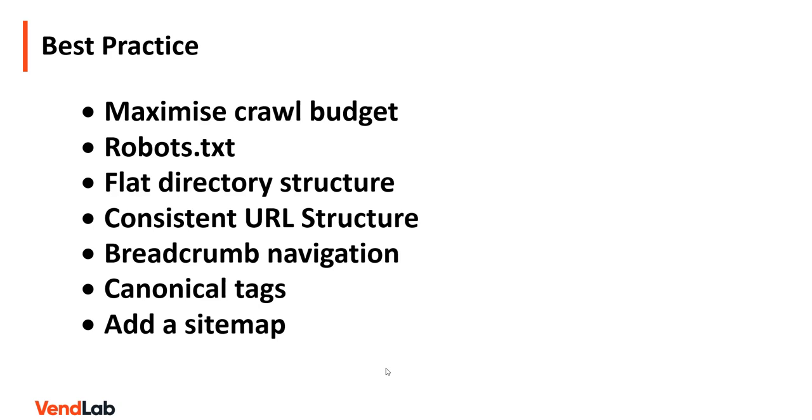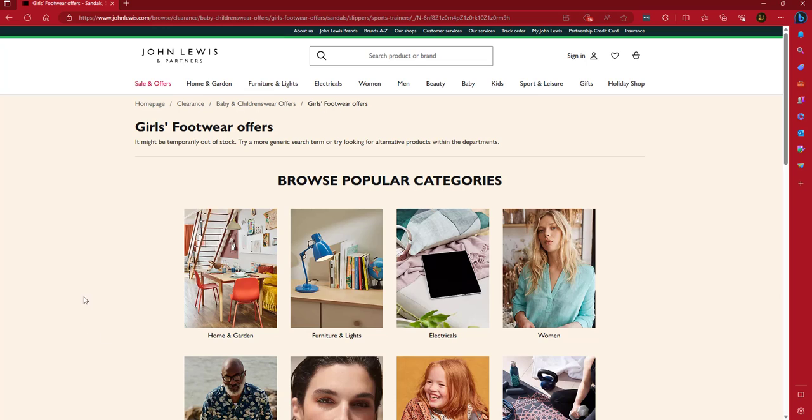Sites should also employ breadcrumb navigation. Breadcrumbs automatically add internal links to categories and subpages on your site and help both Google and users navigate the site. So if we take a look at the John Lewis website, this is an e-commerce site. You can see the breadcrumbs at the top here, so-called after Hansel and Gretel following the breadcrumbs through the forest. It has the categories there and the route that the user has taken to find this category. So they can easily see where they are, and Google also has a route to find the category, to navigate through the site to find new categories.